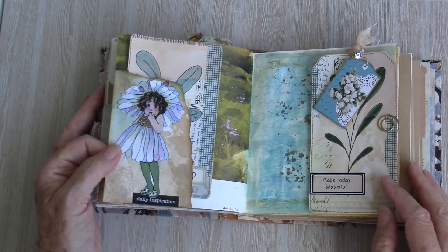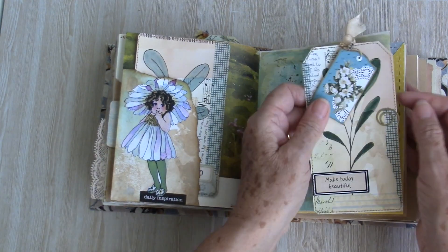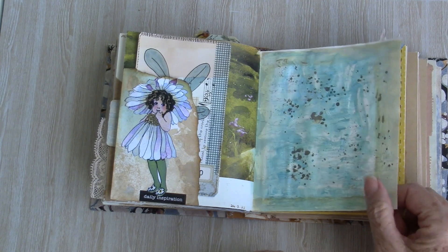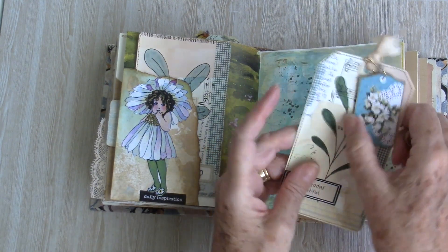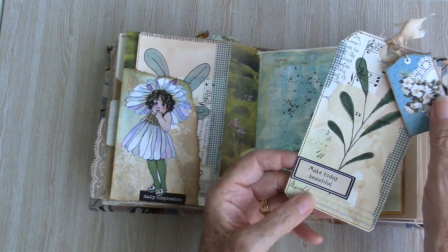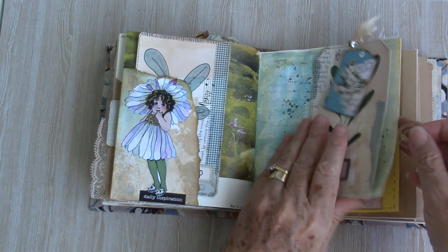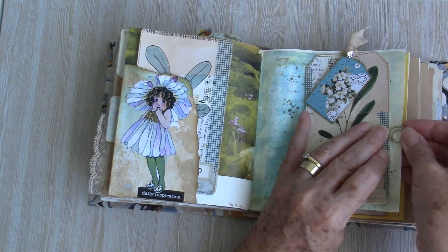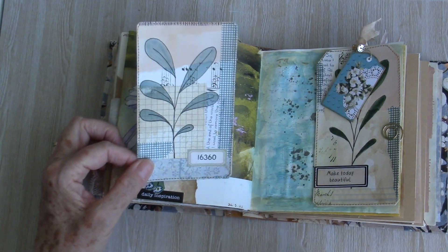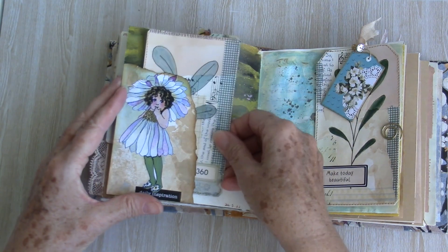Turn over — here's another little cutie. 'Daily Inspiration' I've called this, and I've played here on this page with gesso and paints. Not very good at the painting but I like to play. My tag — I probably showed this card before — I made it some time ago. I drew this and just used paints and inks to colour over a collaged page, and it's got one of my tiny tags clipped on the page. Over this side the tag kind of matches — same thing, drawn and painted, some washi — and that just slots in there.